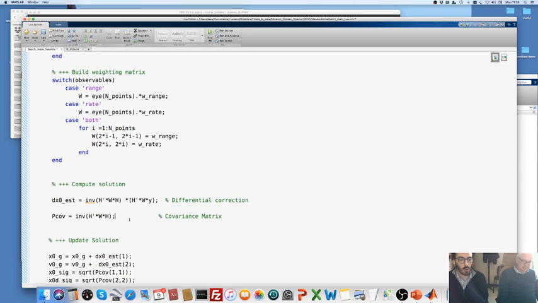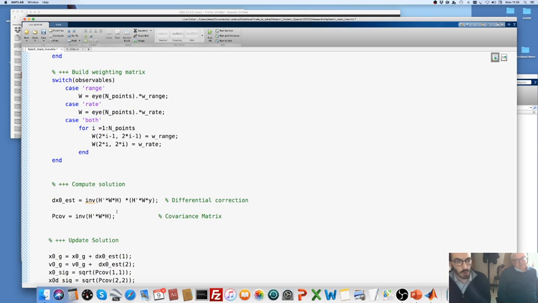Yes, you take into account all the possible effects that can perturb the motion of the spacecraft. Since in the real case this cannot be done in most cases, this is what you do. You take this matrix, the inverse of H transposed WH, and then you say this is a covariance matrix, to be trustworthy, we multiply it by 3, by 4, etc.